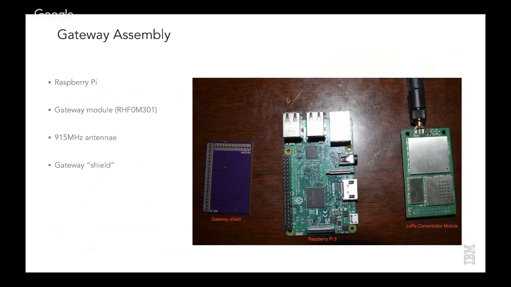So the next step was to essentially research the hardware requirements. As I mentioned in the previous slide, our build was set to contain a gateway and one or more end nodes. So I decided on a pretty popular gateway build. Essentially, it was assembled from a Raspberry Pi, which you can see in the middle, and also a LoRa concentrator module.